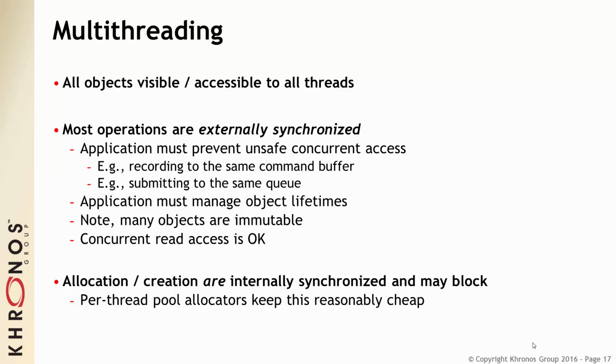The way we do that is that in these situations where you are, for example, allocating memory or allocating descriptor sets or command buffer memory, you allocate not from the global system but from a pool. So for descriptor sets, rather than just allocating them globally, you allocate descriptor pools. That could block, but you're going to do it at the beginning of the time. You give a descriptor pool to each thread that's going to do descriptor set allocation. And those objects are externally synchronized. So your threads can allocate descriptor sets from their private pools very quickly. They will not block. And it's only a problem if you accidentally give the same pool to two different threads and then something bad happens.